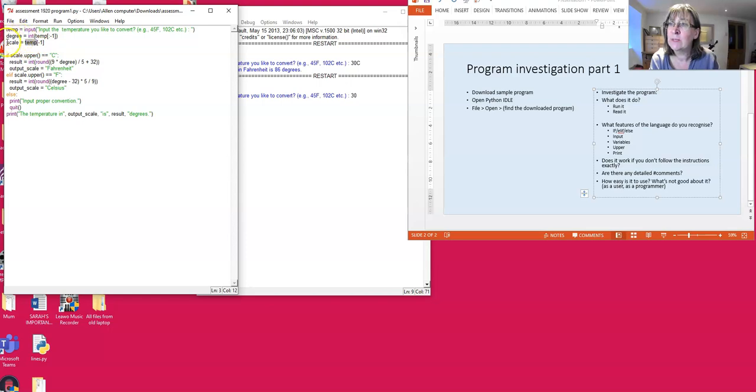One is called degree, one is called scale. And we call on scale later on here, as well as calling on degree here. This is quite an unusual thing, and it would be interesting if you can work out what's happening to temp. It is making two new variables there.